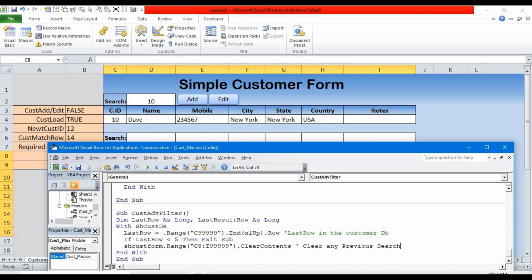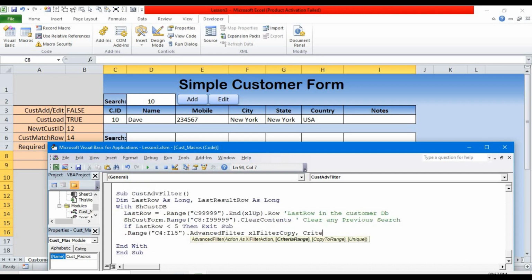Any search we have done previously, it will clear it. And better I place this line of code before the exit sub. Control V.